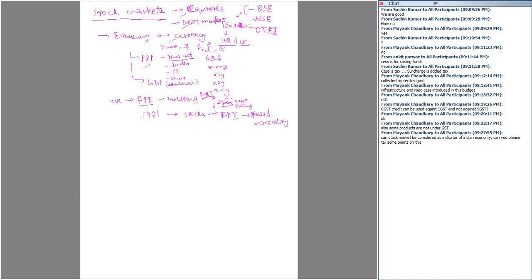So what will happen is, on one fine day you will see that the Sensex has shot up to 35,000 points, and the very next day, that was because they were buying a lot of stocks, okay. FPIs were buying a lot of stocks, and the very next day, because of the budget and because of this provision like the long term capital gains tax, unko lag raha hai ki yaar tax dena padega investment pe. As soon as the investment is counted as a long term capital gain, whatever your return will be, you have to pay tax on it, and accordingly people start withdrawing their money.